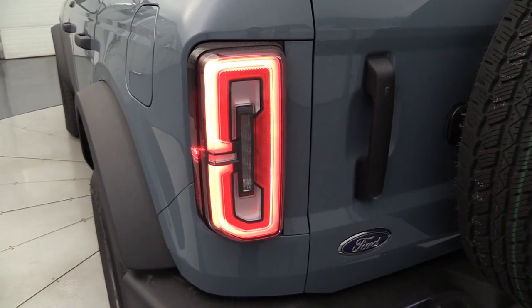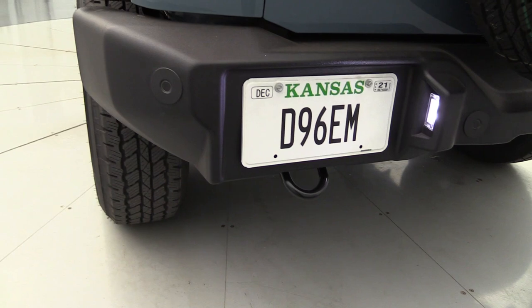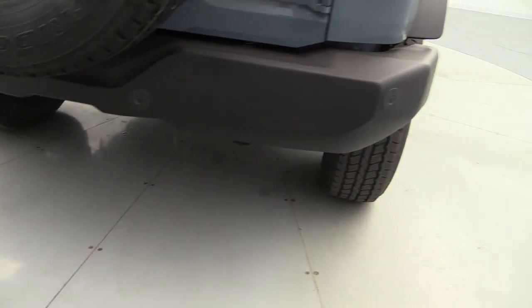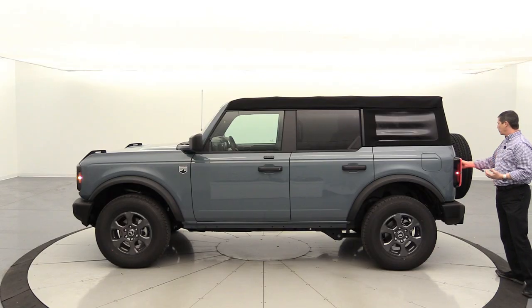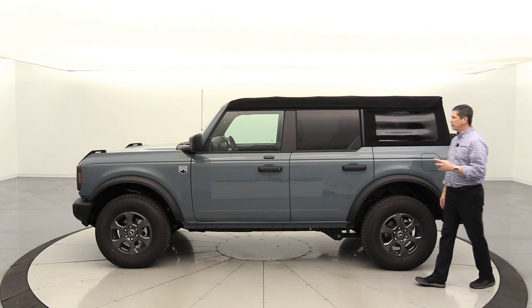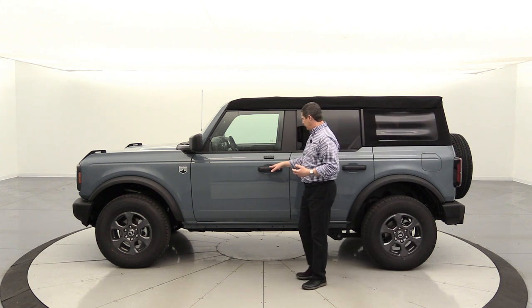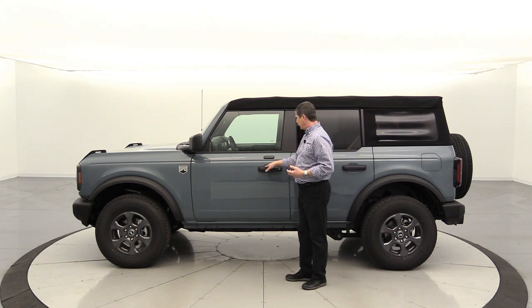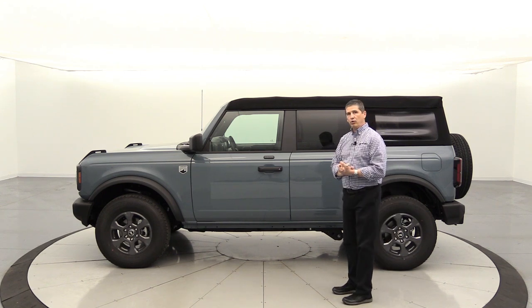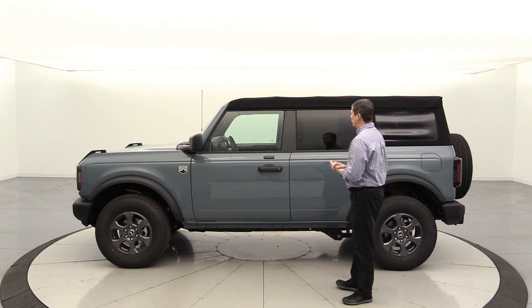On the back, it does have LED tail lights and a tow hook underneath the tag area. There's keyless entry for the rear as well — it's locked, you don't have to unlock it separately for the back. I've noticed a little trick to it — I have to keep my fingers clear of the ridges, otherwise it unlocks unintentionally. A little different than on our Expedition, but you get used to it.